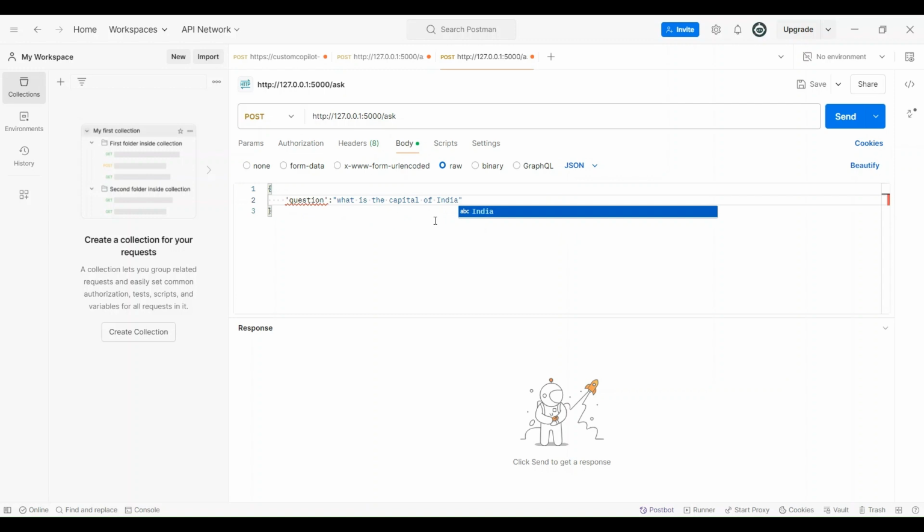So what will happen the moment we send the post request? The function that we have mentioned under the ask route will get called, and the Azure OpenAI function that we have created, we pass this question into that function, and then we will get the response from Azure OpenAI.